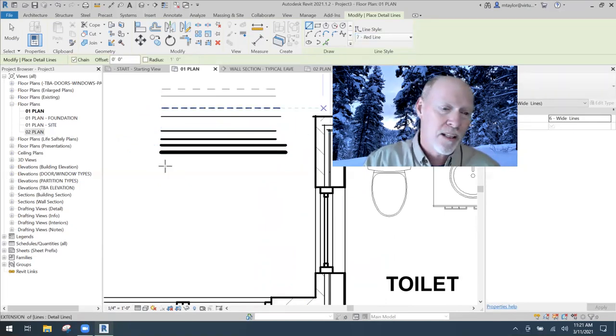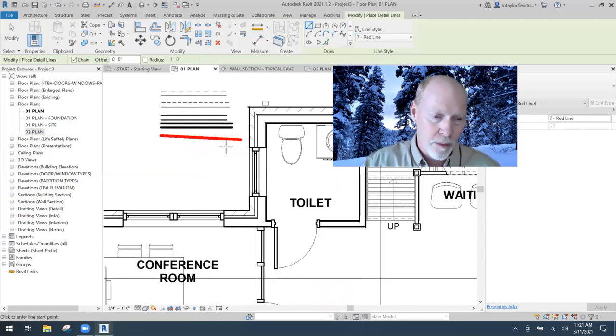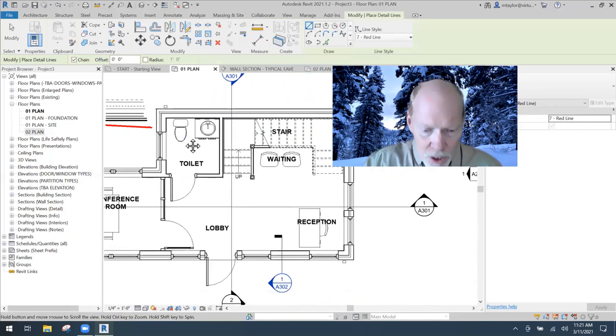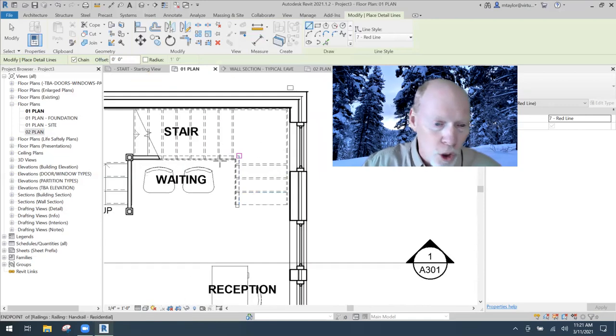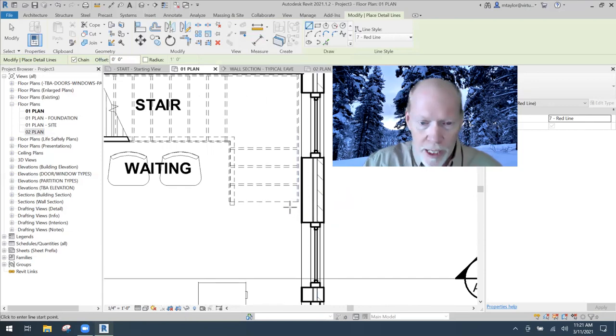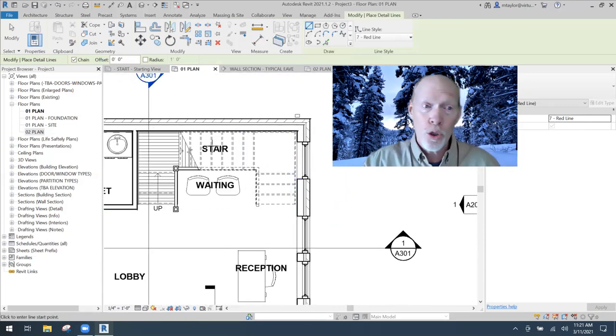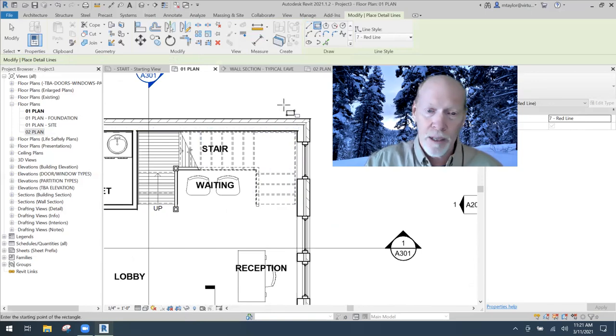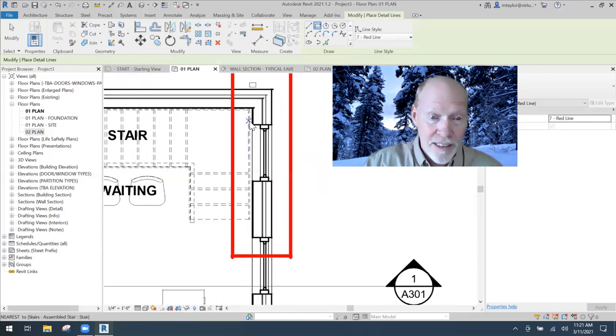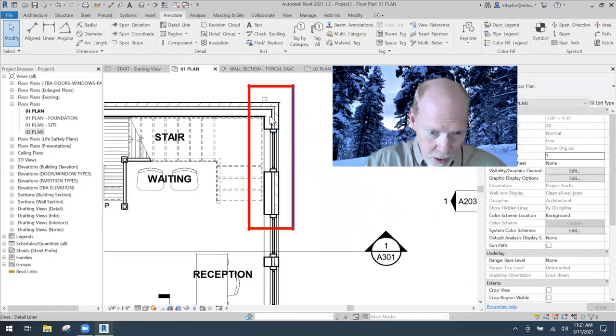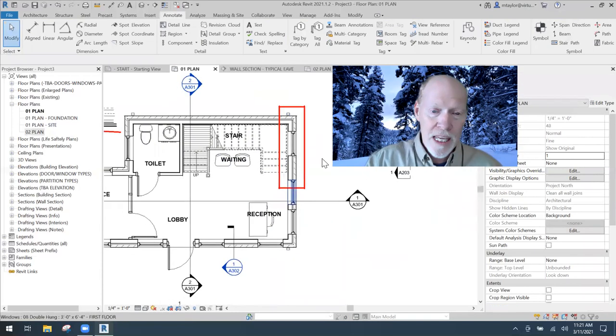I made a 7 that is a red line. Made it crooked there, but who cares? The reason I made one called red line is because I'm sitting here, let's just say I'm moving around, looking at my project, and I'm working on it, and I go, oh wow, the stair doesn't go against the wall all the way over here. So I'll use a detail line and just put a big box around this thing. And then I'll just type a little note to myself that says the stair needs to touch the wall. And so these are really apparent.